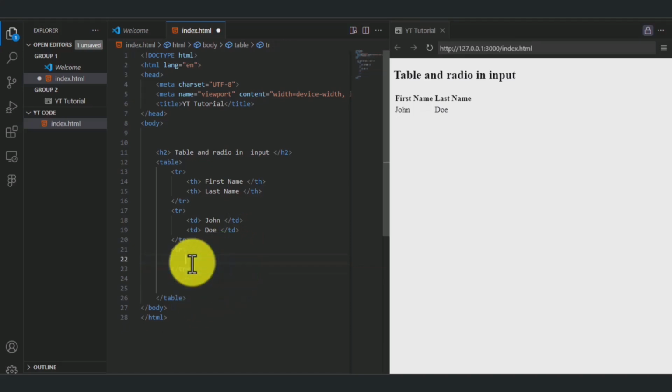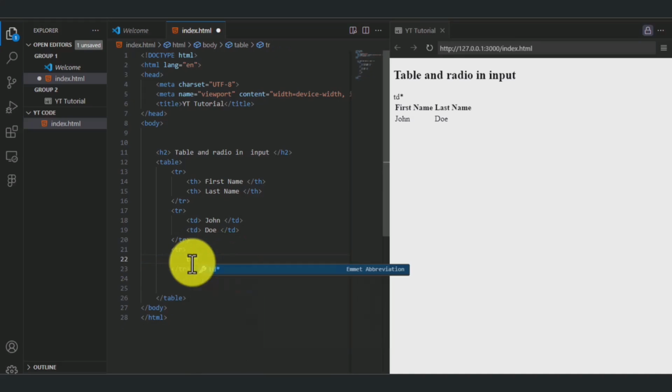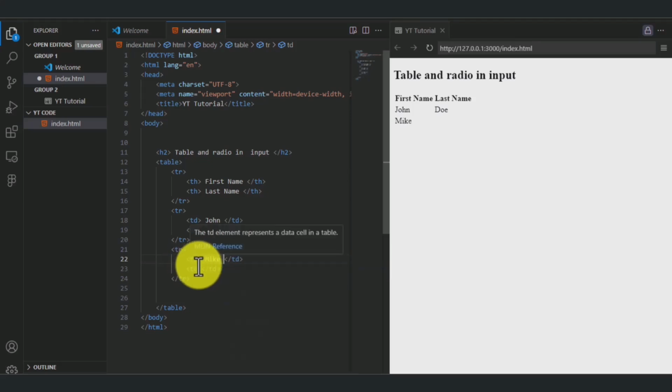So work on the td there. td, shift star and enter. After that was a gender. So now I make use of Mike, Felix. That is the first name and last name.